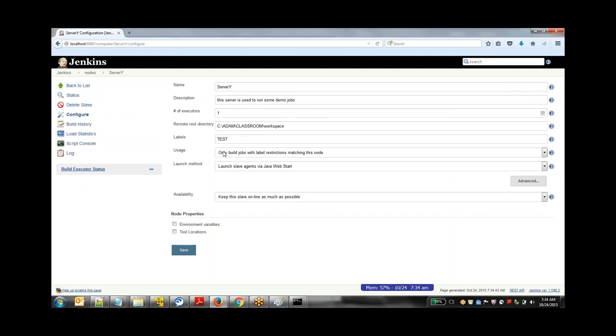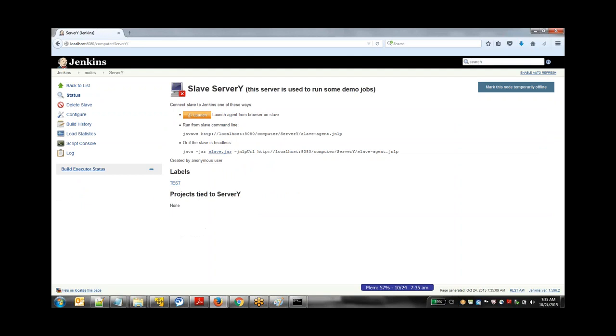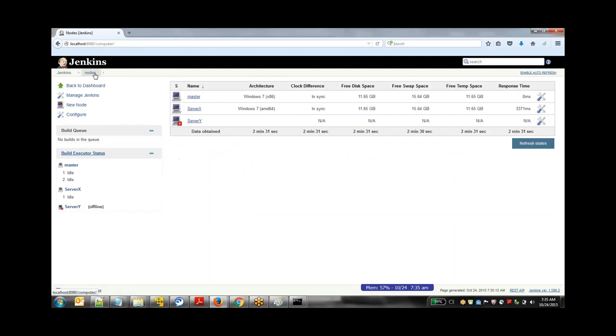Okay, you see here, whatever options we were given, it is going to pick up the same thing. We have added a group called test for this server also. So now whenever you refer to a label or a group called test, it will be pointing to server X and server Y. I don't want to bring this server up, which means I don't want to run the slave.jar. Why? Because let us see how Jenkins behaves. Right now we have a group called test in which we have two servers. Only one server is up and running, and the other server is down or not reachable. Going forward, when we are working, let's see how Jenkins behaves.